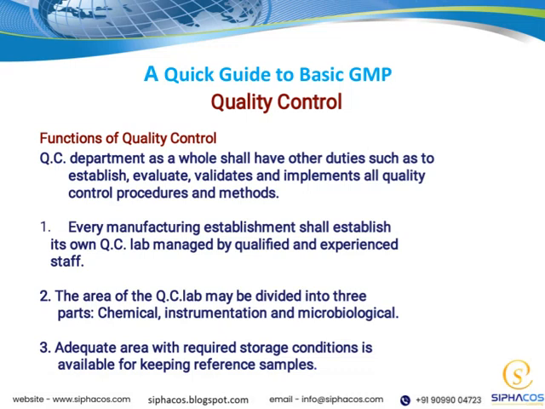Let's take a quick look at a basic guide to good manufacturing practices, or GMP. This is essential because it ensures that the products we produce meet quality and safety standards. When we talk about GMP, we're really emphasizing the importance of consistent quality control throughout the manufacturing process. Key points include maintaining a clean and hygienic environment, which helps prevent contamination. It's also about proper equipment maintenance and validation to ensure everything functions correctly.